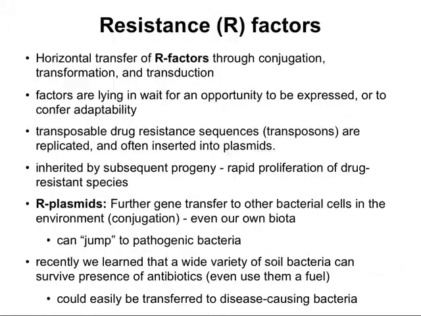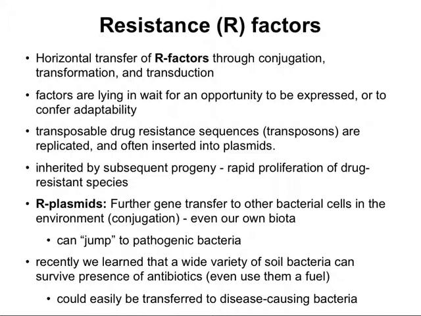So let's look a little closer at R factors, because this is what really concerns us with the overuse of antimicrobials. You'll recall from a couple of chapters back, we talked about the horizontal transfer of genes from one bacteria to another. And this can happen between species, it can happen between viruses. The terms conjugation, transformation, and transduction should ring a bell. This is how we get different pieces of DNA, whether it's plasmids or pieces of the bacterial chromosome, between different bacteria in order to effect genetic variation.